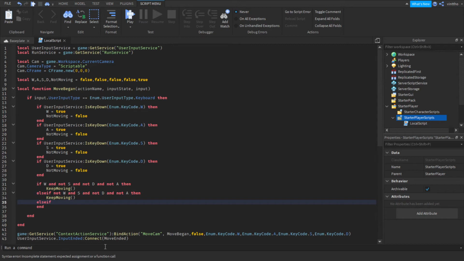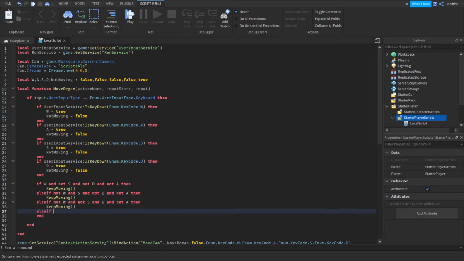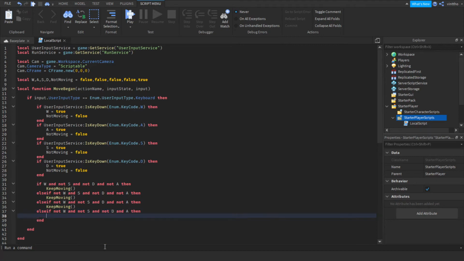Else if not W and not S and D and not A, then keepMoving(). Else if not W and not S and not D and A, then keepMoving().